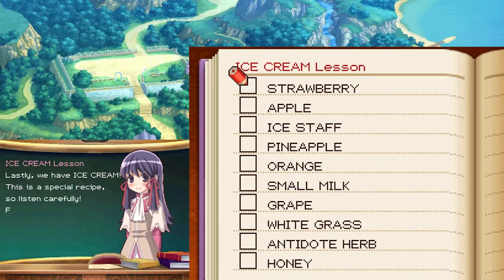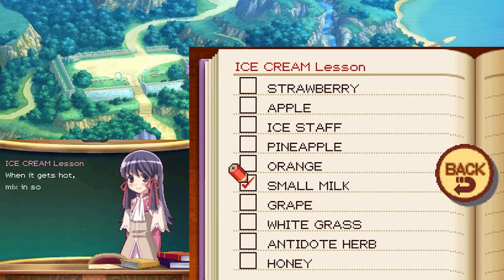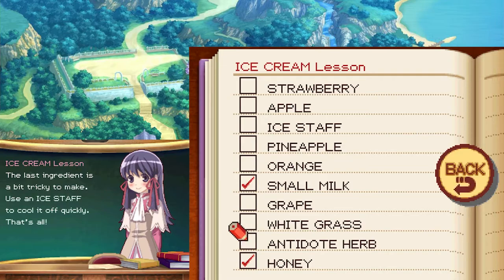Lastly, we have ice cream. This is a special recipe, so listen carefully. First, heat some small milk. When it gets hot, mix in some honey. The last ingredient is a bit tricky to make. Use an ice staff to cool it off quickly. That's all.